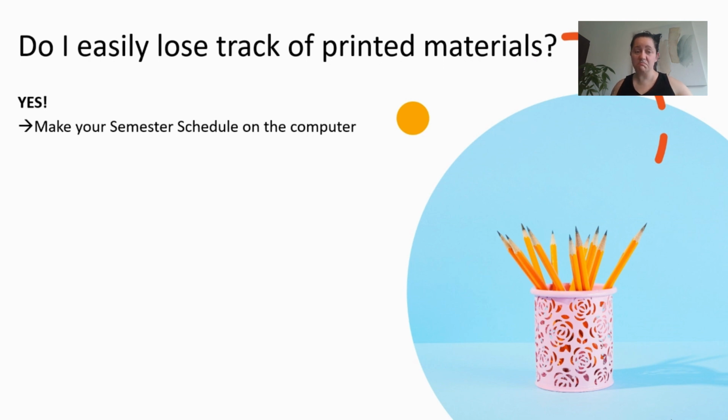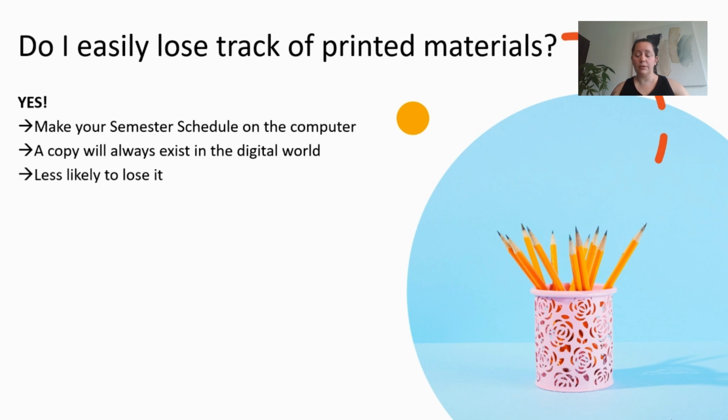If yes, maybe it's a good idea to make your semester schedule on the computer. This way, a copy will always exist in the digital world, and you can easily make changes as you go along. Here, you'll be less likely to lose it since it's on the computer, likely in a cloud somewhere, and will always be there for you.